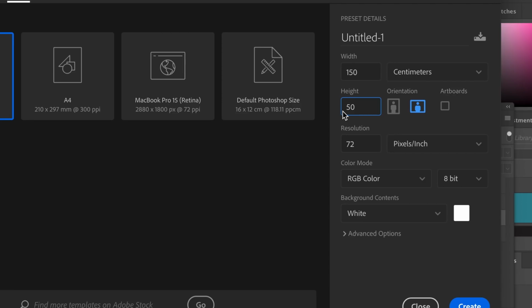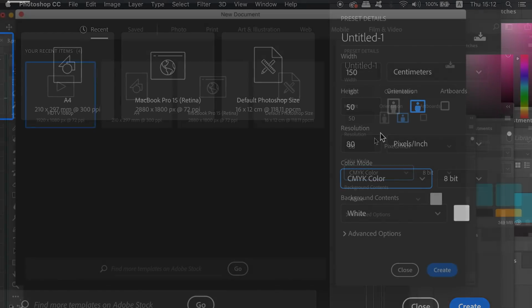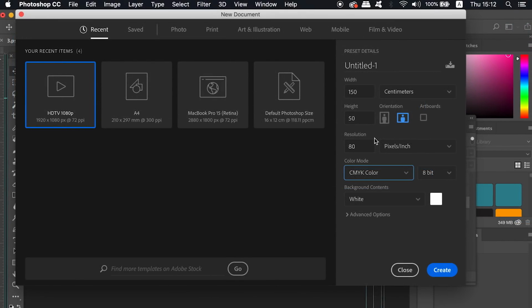and then set the PPI to 80, which is 4 times the amount of the final output. So in effect, you scale down the size by a quarter, and then you ramp up the resolution by 4 times. You send this to the printer, and then they will scale it up once you've sent the file. But of course, you need to let the printer and the client know what you're doing beforehand.